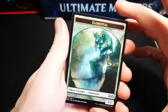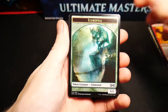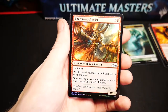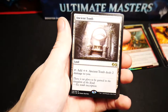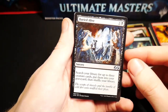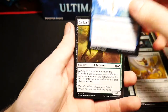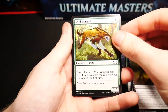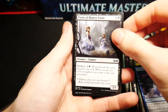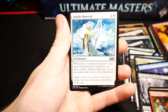Ghoulsteed, Sigil of the New Dawn, Flight of Fancy, Cathodion, Verdant Eidolon, Olivia's Dragoon, Groundskeeper, Awful Snout, Soul's Fire, a Safehold Elite, a Conviction, and another Reckless Charge. Next pack: an ox-like Elemental token, a Thermo-Alchemist as our foil, Ancient Tomb for our rare — very nice — and Eternal Witness, Buried Alive, one of the first-person Innistrad arts, Penumbra Worm, a Wingsteed Rider, a Rune Snag, a Canker Abomination, a Wild Mongrel, another Defy Gravity, Twins of Maur Estate, a Roan Unicorn, a Soul's Fire, another Double Cleave, and an Angelic Renewal.